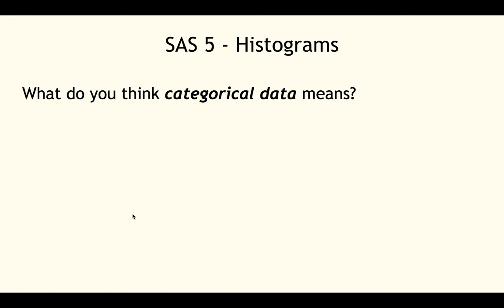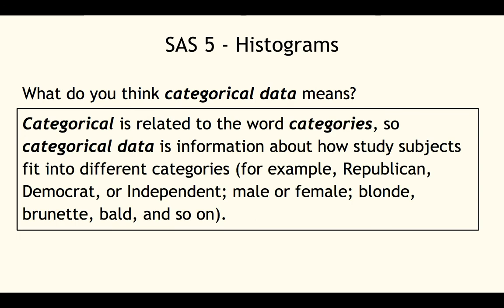So what do you think categorical data means? Okay, categorical data. So think of it this way. When you put stuff into categories, you separate it by different groups of things, okay? So for instance, if you were examining a bunch of fruit, you would separate it by the type of fruit it was, whether it was an orange or an apple or a kiwi or a pineapple, and so on, etc. So that's exactly what it means related to word categories.